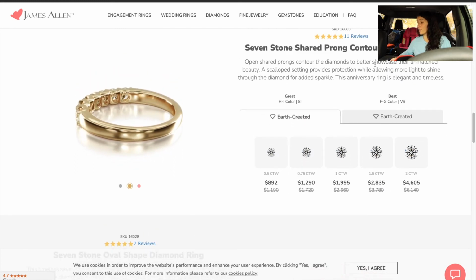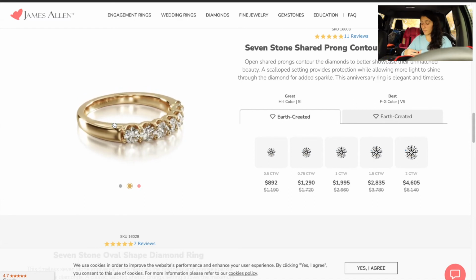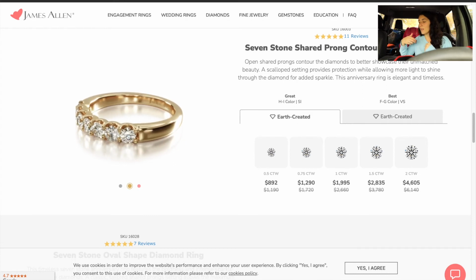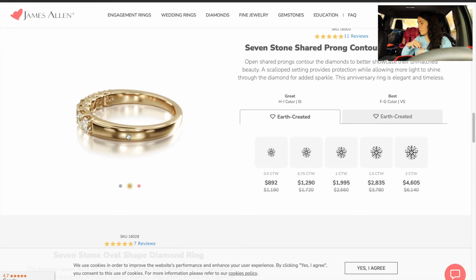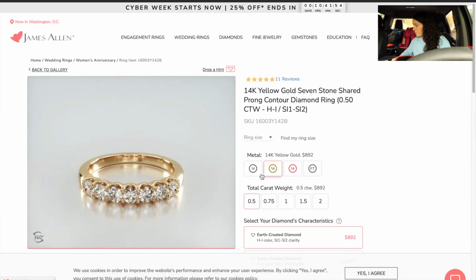I really love this because it sits really flat on my finger. And I'll show you in a minute. It just goes really well with my setting because my setting doesn't sit up too high, so I'm not worried about it scratching the metal or anything. But I have the 1/2 carat in 14 karat gold.